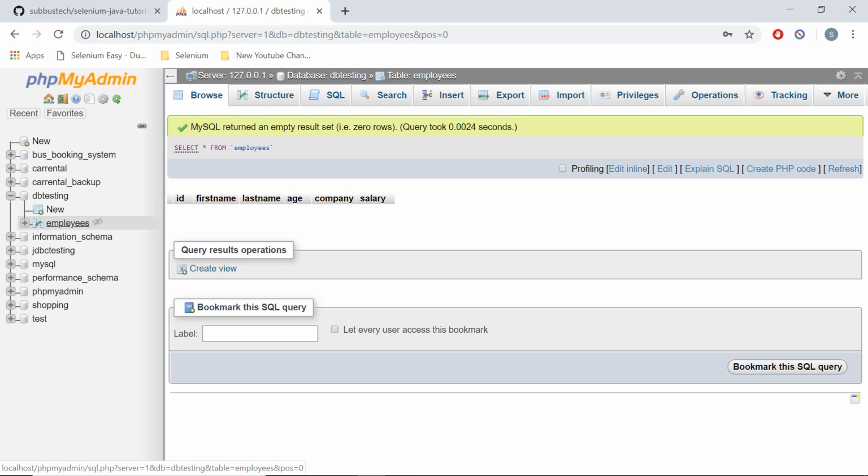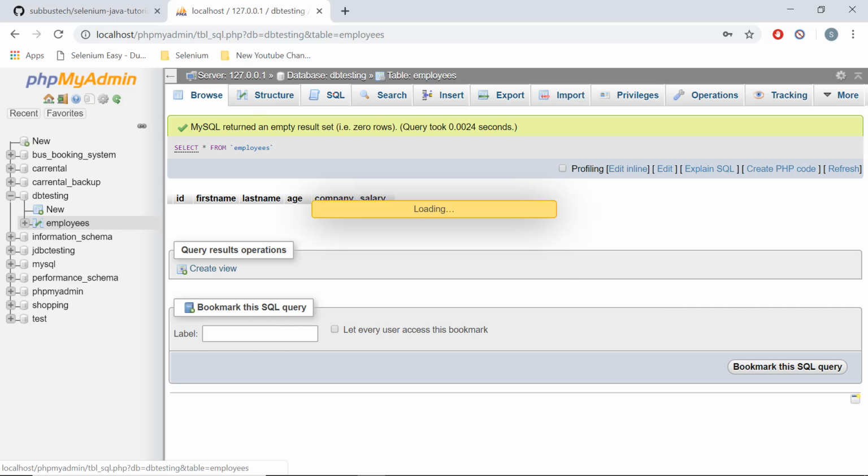The SQL for this table definition is available in the document. You can download it from my repository. I will show which document it is at the end of this video. So you can download the document and directly copy that SQL statement for creating a new table. You can just change the database name or the table name or both. So we have successfully created a table.